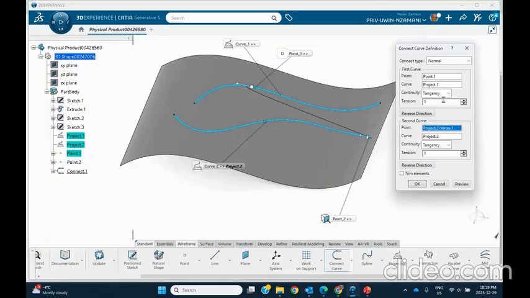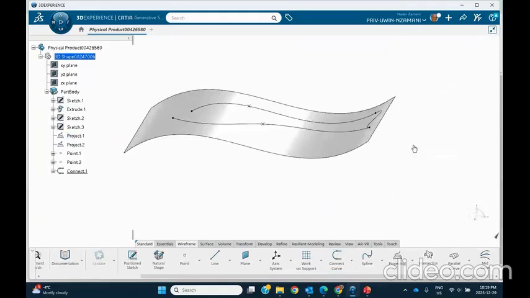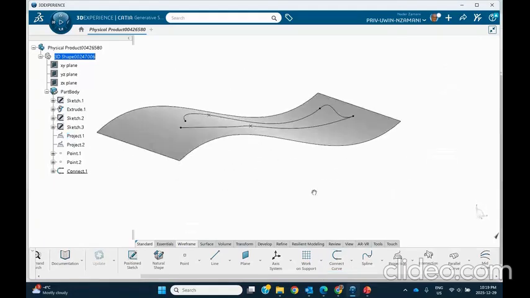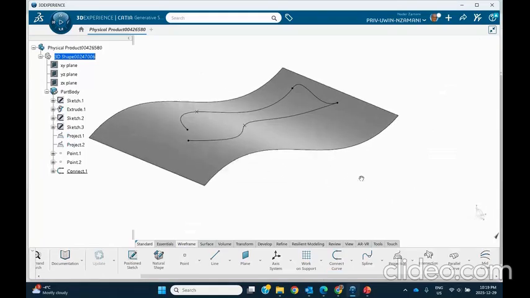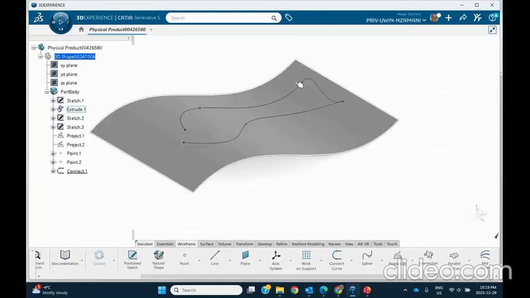Okay, and you can do that with tangency, curvature, etc. What if I, for example, changed this point to that point? Okay, you can flip the arrows to get it the way you want. So the moral of the story is that whatever we did on planes, on planar curves, can also have a support, which is a surface. You can see that.